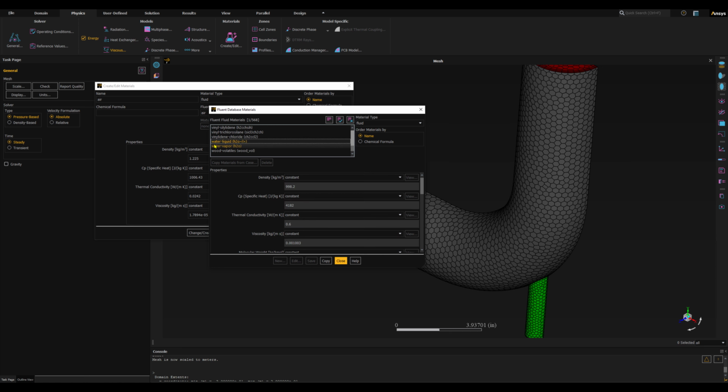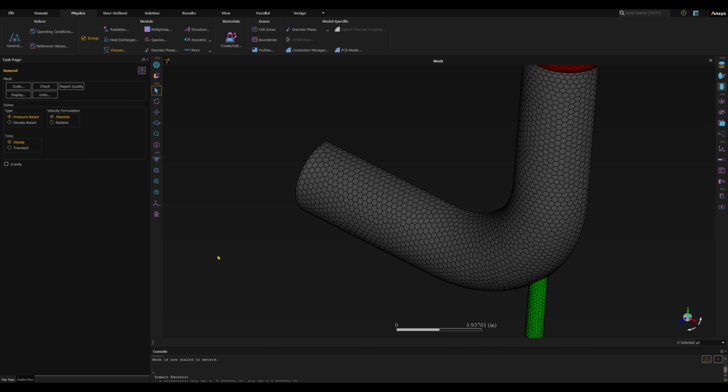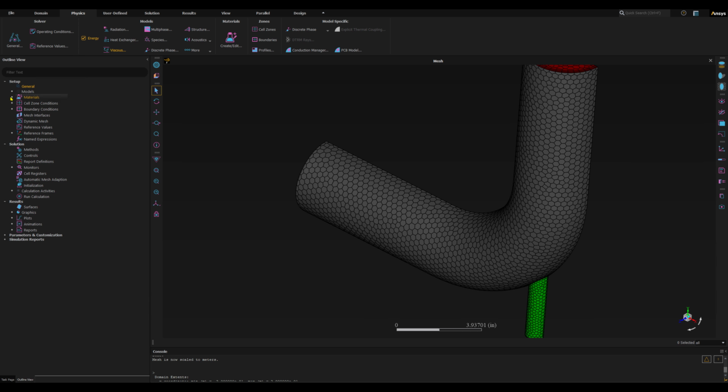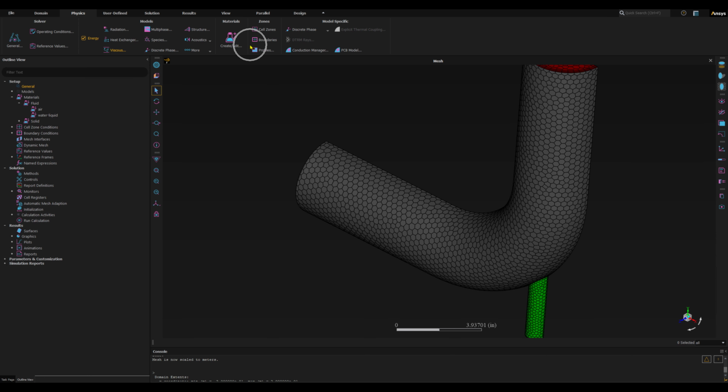Click here to copy into your material and then close this window. Now you have this water liquid in your material. If I go to material and under the fluid, you will see this water liquid has been added to your fluid under the material here. Okay, so after this part, I will go to the zone and select this cell zone.